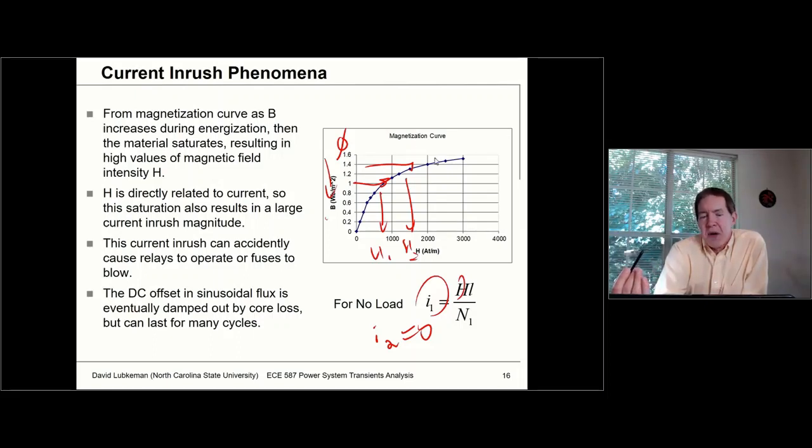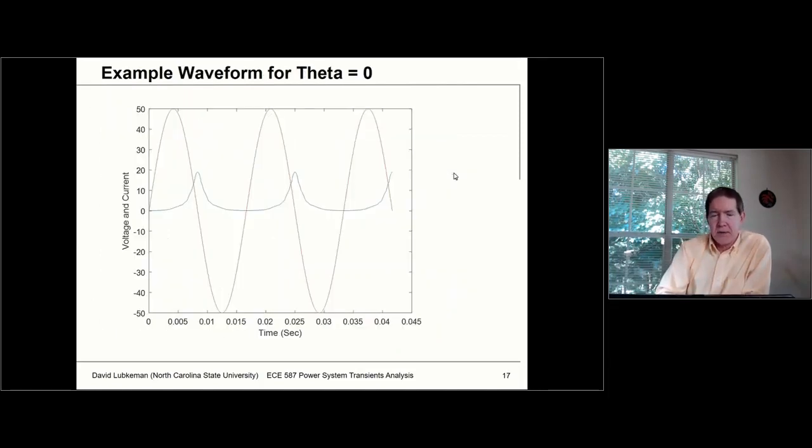But the issue here is that if I've got this transformer, and all of a sudden I've got this large amount of current, there's a lot of bad things that are going to happen. One would be that all these transformers have some type of protection on them, and so this could actually cause a relay to operate. As it sees a large current, it might think it's a fault. It might cause a fuse to blow if the fuse isn't sized properly. As I mentioned before, if we have some impedance, we're going to get a voltage drop across there, which is going to give us some distortion. Eventually this damps out, but what we're looking at is what's going to happen during the first couple cycles, and whether this is going to cause any issues or not.